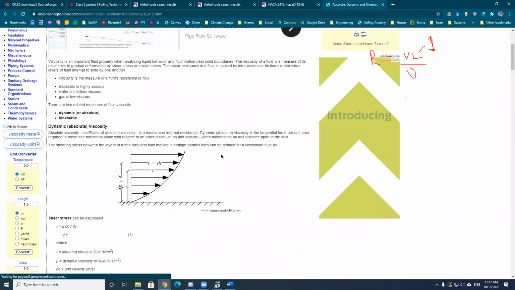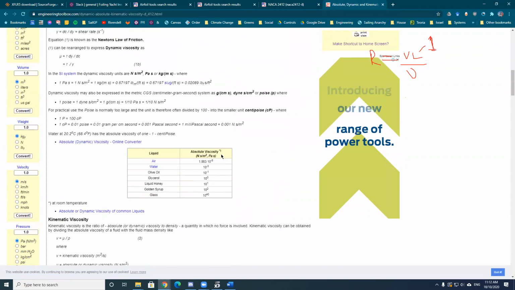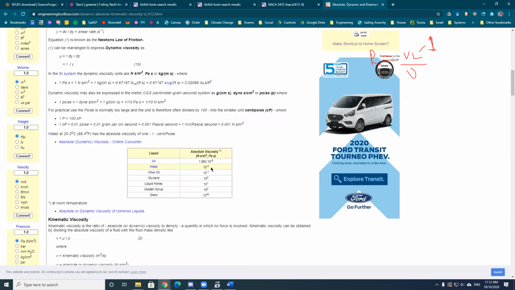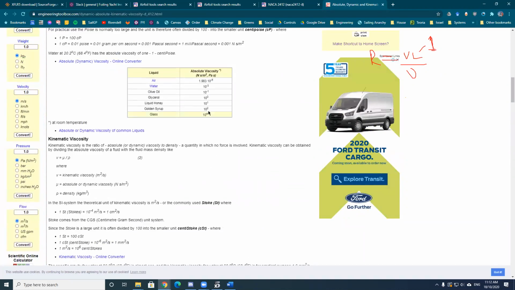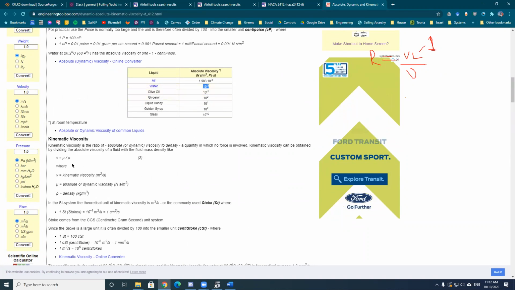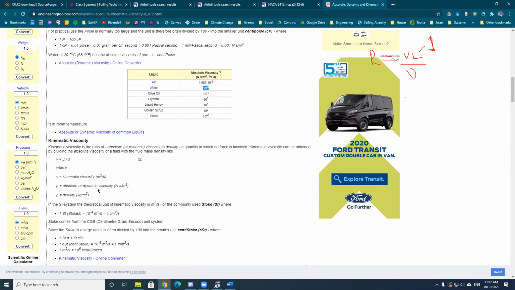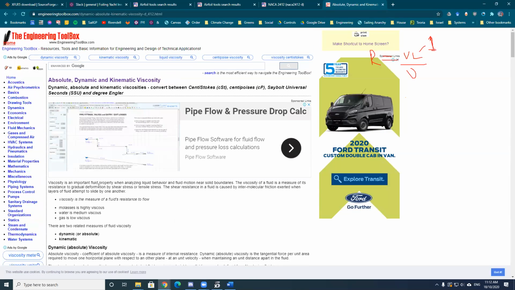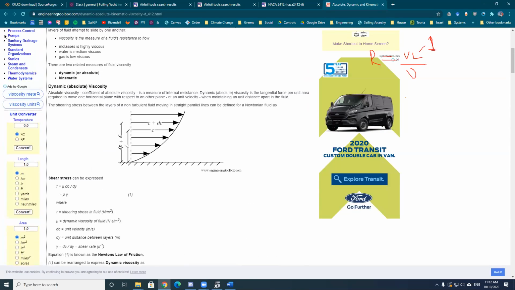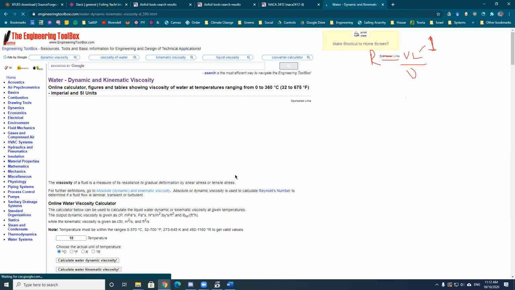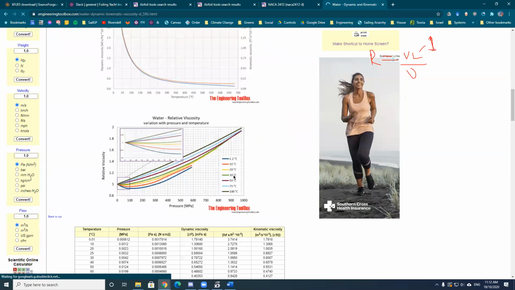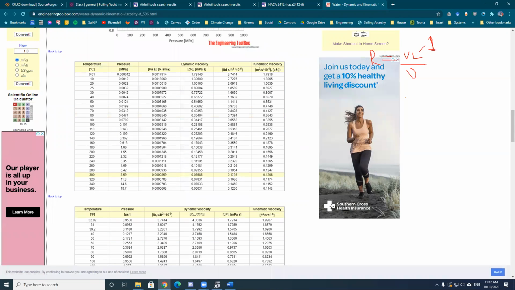Which I'm pretty sure is 10 to the minus 3 divided by rho. This is actually, Engineer's Edge has a good page for this. I'm just not on it. I vaguely remember it's like 8.9 times 10 to the minus 4 Pascal seconds.